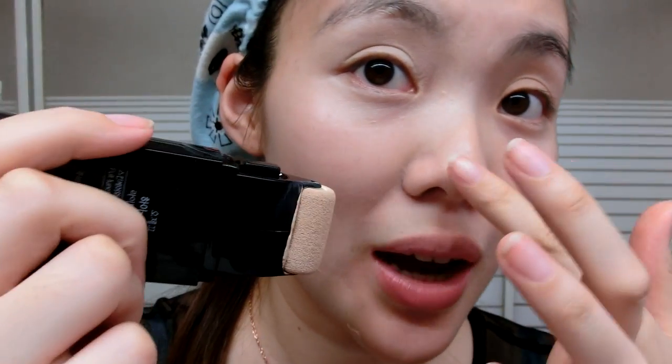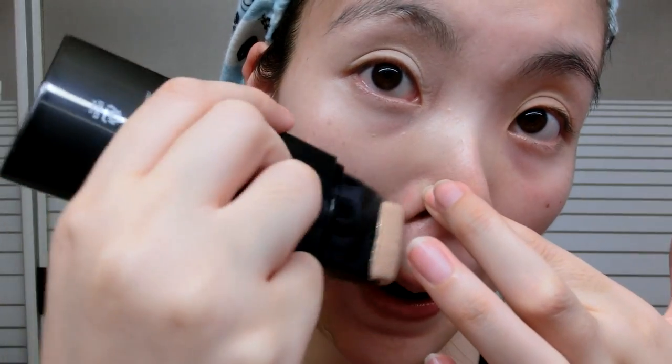The really surprising thing about this stick is that it actually goes around the small places very well. You'd assume with such a big applicator, you can't really get the foundation onto the tips of your nose and lashes, but apparently it can. You just need to do it with different angles.